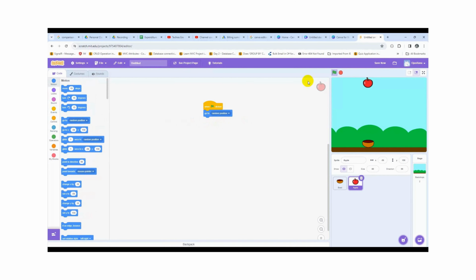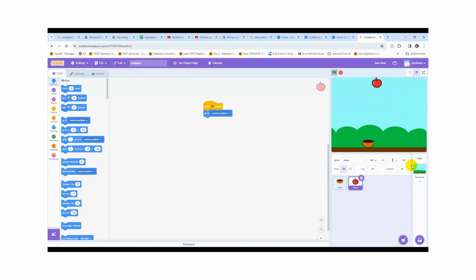Our apple should fall from the top part only, because currently it's moving randomly across the entire screen. For that, we need to set the position of y also, because whatever y value we have on the top, we need to set that as well, as the apple will always fall from that part only. You can check the value of y is 156 here.